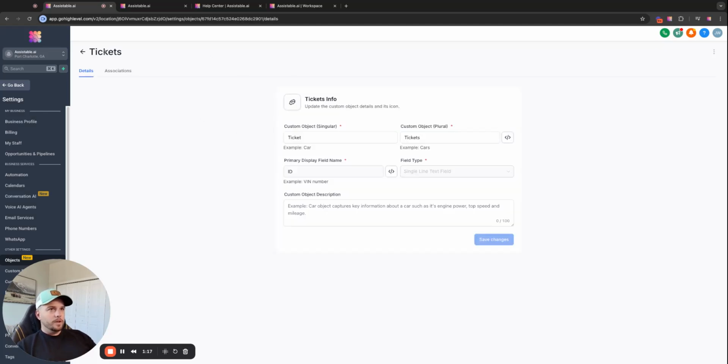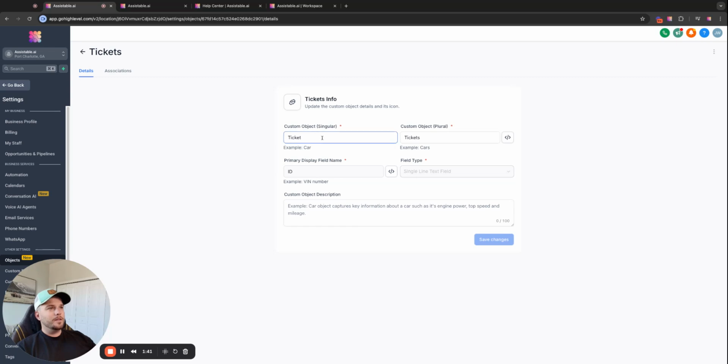So here's tickets. These are the individual tickets that can be assigned to a contact, right? This kind of finishes the piece of having one contact have multiple tickets out, whether they're complete and old tickets or just open tickets, right? So that's trackable by user. So you can get someone to help the user if they have a lot of tickets, right? This is where it becomes really, really powerful.